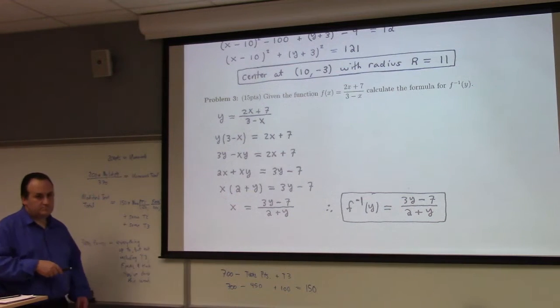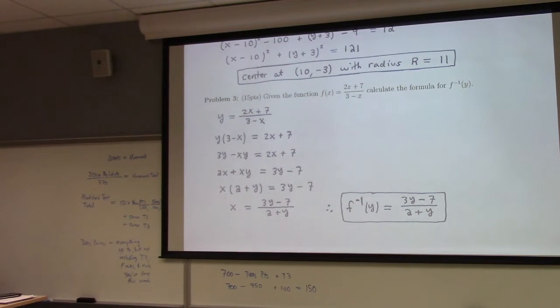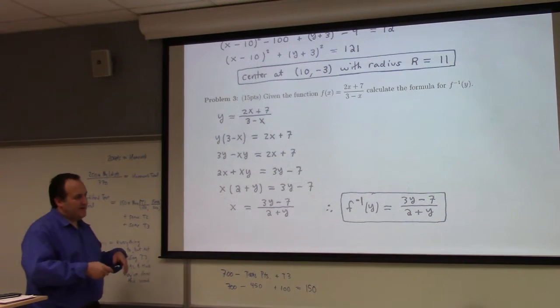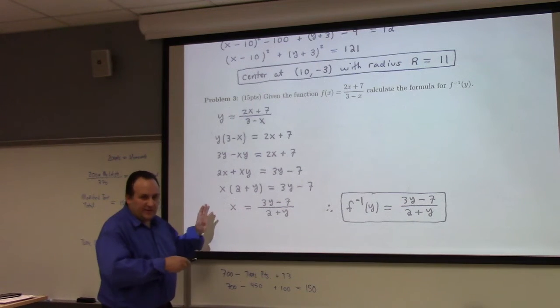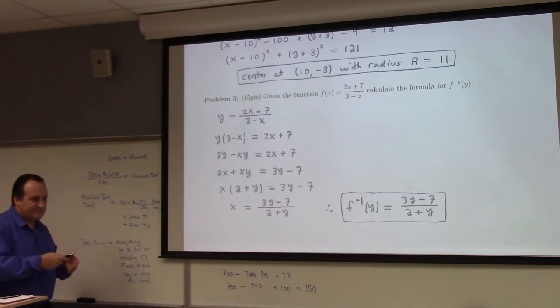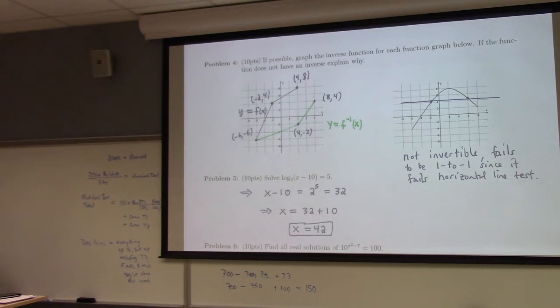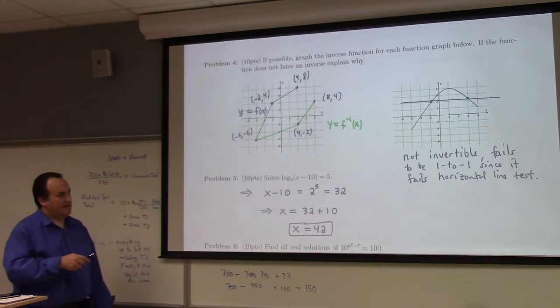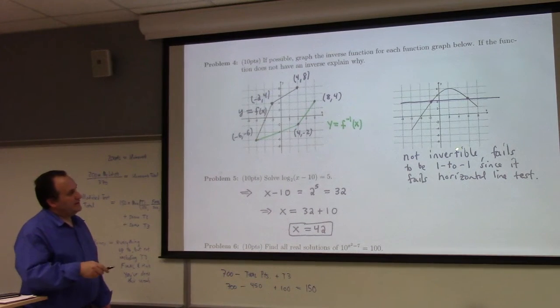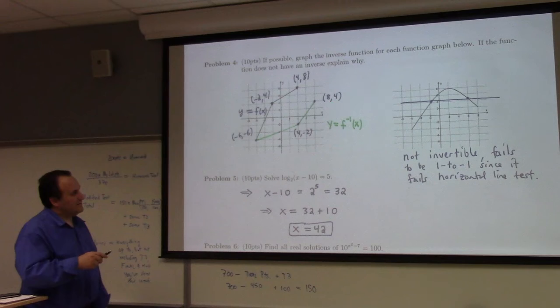And then a lot of you lost a point or two because you made some sign error somewhere down here, like dealing with the minus and how it irons out there. Very significant improvement on this problem. Most people have this right or close to right. If I took a point off, it's just because your inverse graph is the right spirit of things, but it's not quite there. If I took off 3 points for the graph here, that means you're pretty far off.